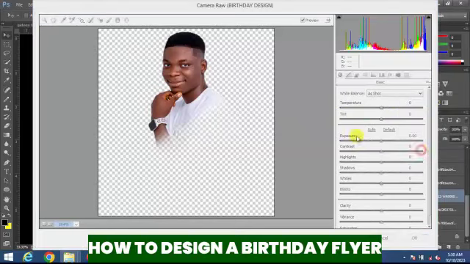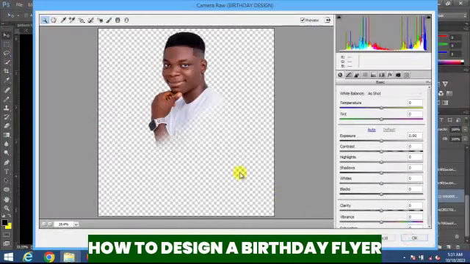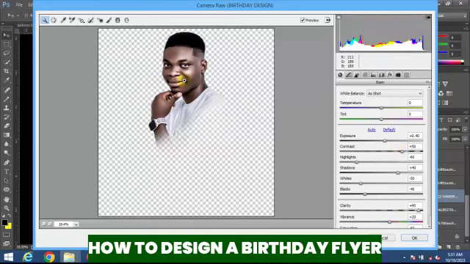So we load the setting, which should be the files I will be leaving down for you. I'm going to choose this particular color grade. We have many color grading files here, but I'll be using this particular one. I'll click on this one and then I'll open. Once you open, that particular setting will be applied to your image. What you'll be doing now is editing it to your own setting.